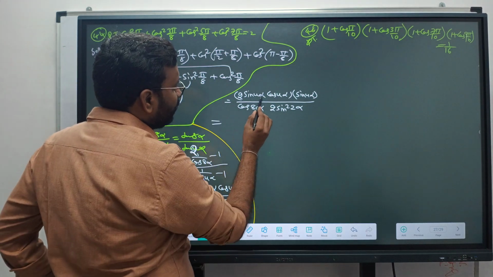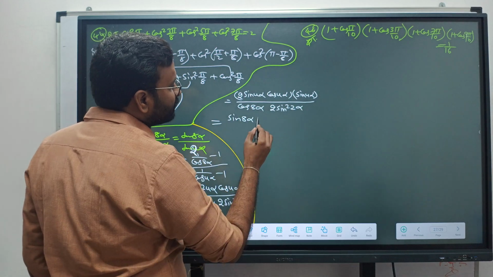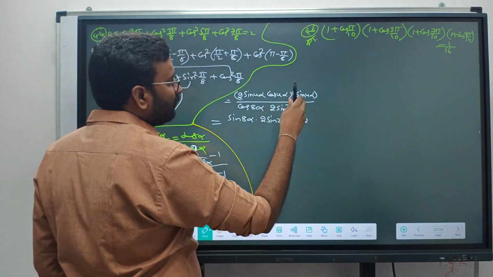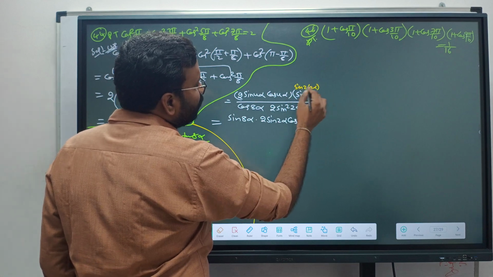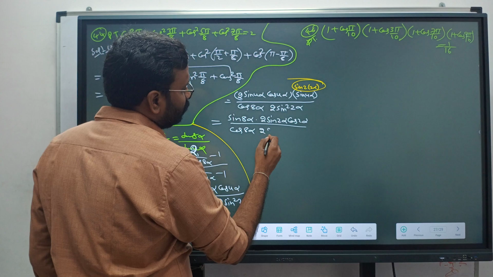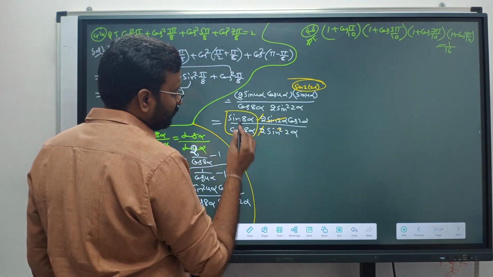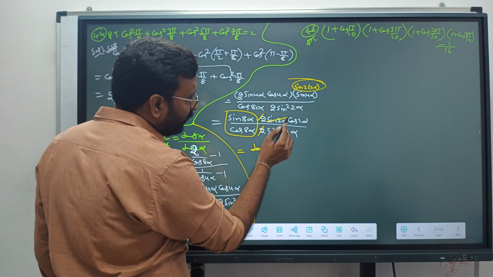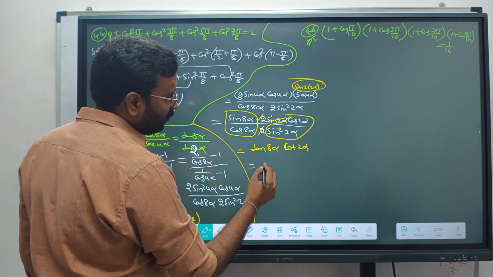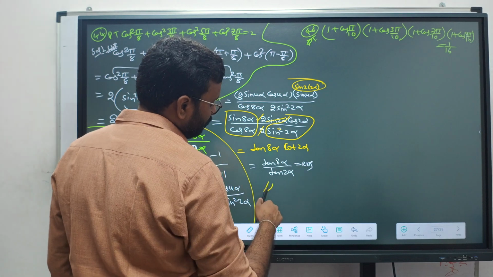Right, which is equal to 2 sin theta cos theta, sin 2 theta. Sin 2 times of 4 alpha will be sin 8 alpha, and sin 4 alpha can be written as 2 sin 2 alpha cos 2 alpha, using the sin 2 theta formula, 2 sin theta cos theta. This is the formula, divided by cos 8 alpha times 2 sin square 2 alpha. This 2 cancels, one time sin cancels, remaining sin by cos, tan 8 alpha, and cos 2 alpha by sin 2 alpha, cot 2 alpha. Cot 2 alpha you can take in the denominator as tan 2 alpha, which is RHS, hence proved.